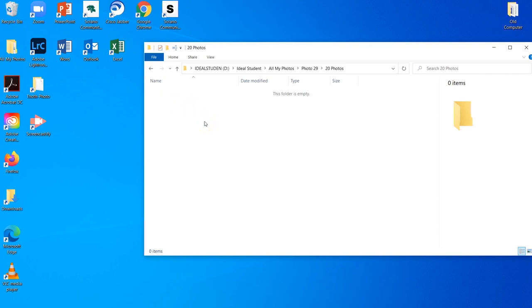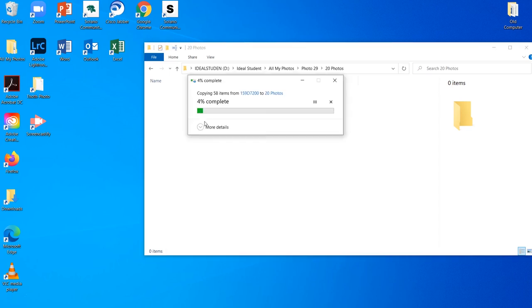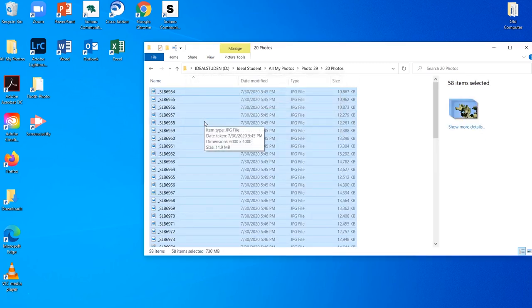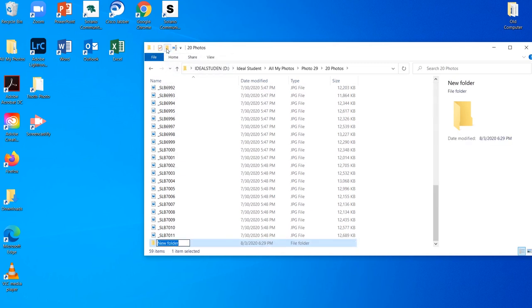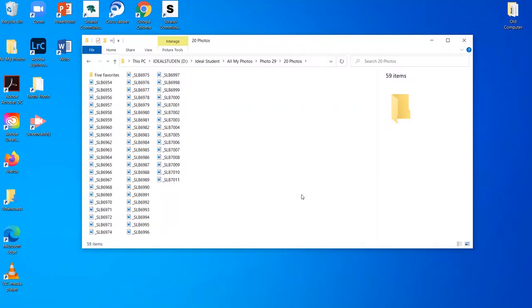We're in here, and I'm going to do Control and V. Control V is paste, and you can see it's copying 58. Those are the photos that I shot, 58 photos from the card into my folder. So this is exactly what we did before. From here, you can also go ahead and create that new folder that is the 5 favorites, and go through and select the favorites that you want to put in there. Okay, that is about it.